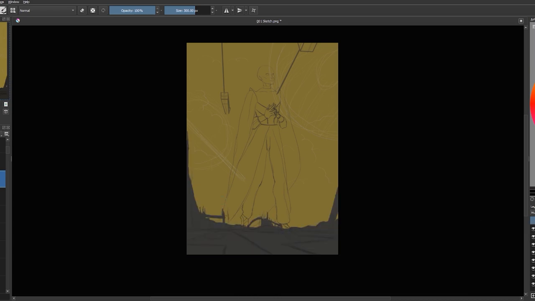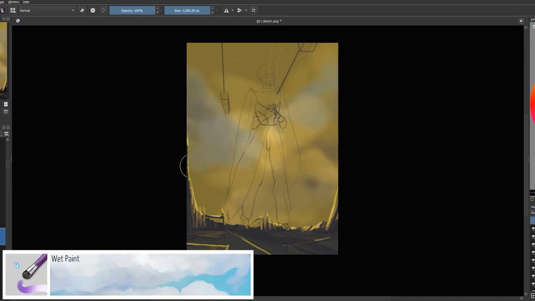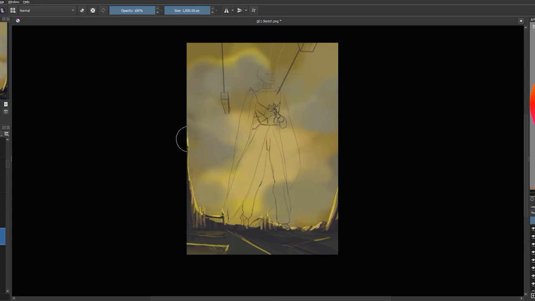As far as brushes go though, I personally gear more towards dry media, so the charcoal, pencil and chalk brushes were really what drew me in most, but surprisingly enough, when it came down to painting, I really enjoyed one of the oil paint brushes. What I really love is that some of the brushes have an inbuilt mixer function. So with this brush I used for the skin, for instance, not only can it put color down if you apply a lot of pressure, it can also mix colors around if you ease up on the pressure a little bit and continue painting.